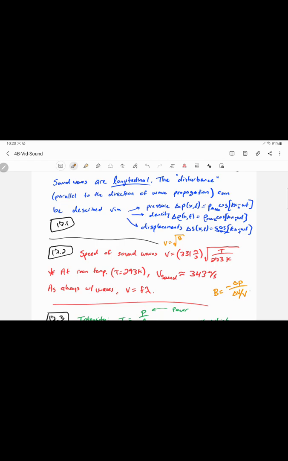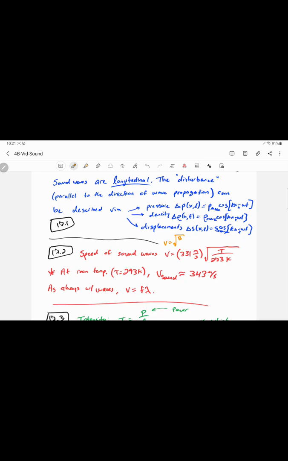If you have a material where you decrease the volume by 1%, for example, the denominator there would be 0.01. How much would the pressure go up? You're trying to compress it, so it's a measure of the compressibility of something. It's in the same units that pressure has. The bigger this value is, the harder it is to compress a material. For example, the bulk modulus of water is much, much bigger than the bulk modulus of air, because it's a lot easier to compress air than it is to compress water.